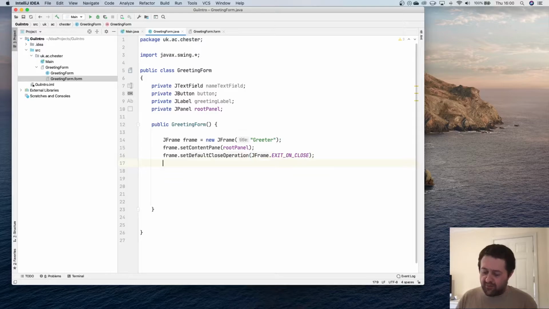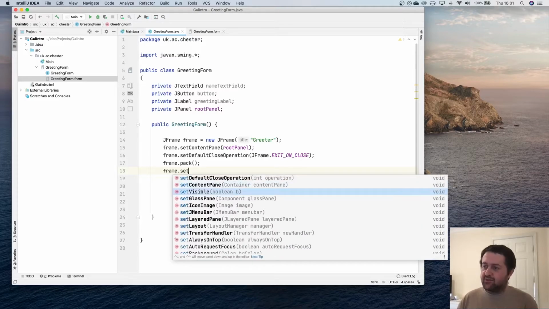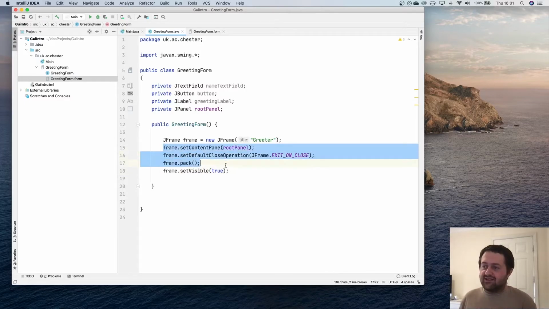Okay. Next thing we need to do is to tell the window to fit everything, or to fit the window to the size of its contents. So to do that, we say pack. Okay, and then finally we need to make it visible. If we don't make it visible, we can't see it, so we say set visible, and we say true. So these are standard things that you need to do. So chances are you might just use these. Obviously you might change the title, but you might set these up the same way for each form, unless you wanted to, for example, have it do something different when you close it.